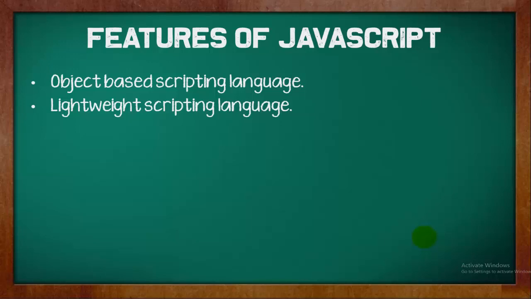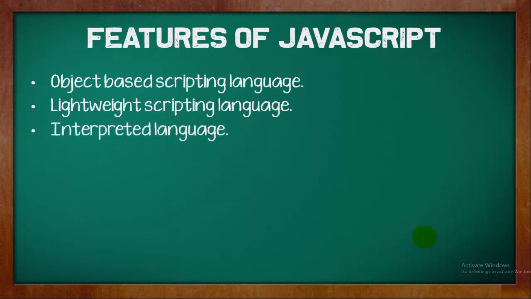So from this we can understand that when the value comes inside, the name is changing. So it doesn't have a predefined name. When you provide the value, only then will you come to know about the type. So that's the reason it is known as a lightweight scripting language. Whereas C and C++ are not lightweight; they are heavyweight programming languages. So this is another main feature of JavaScript, where all the variables which you declare will be lightweight in nature. Okay, the next one is interpreted language.